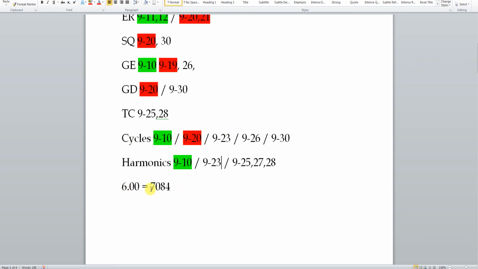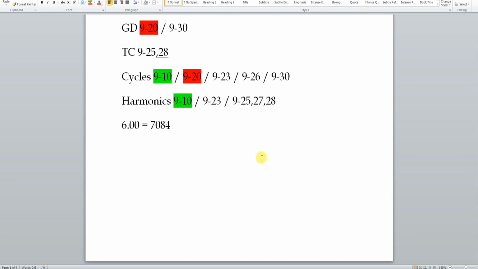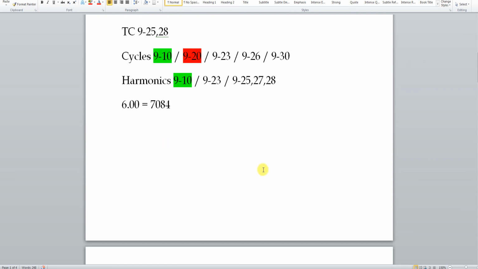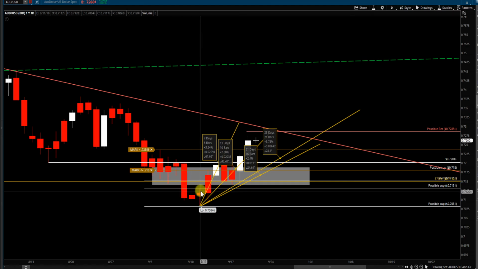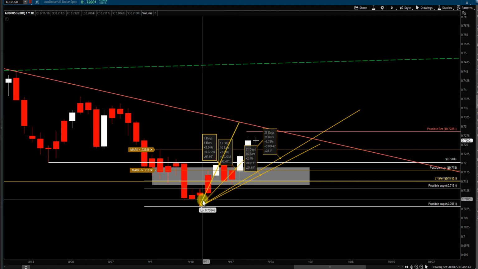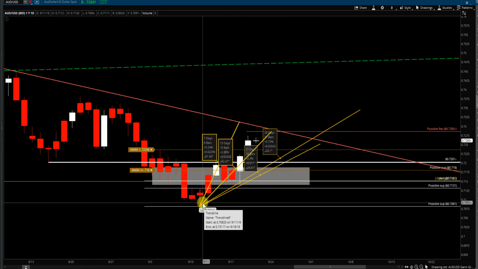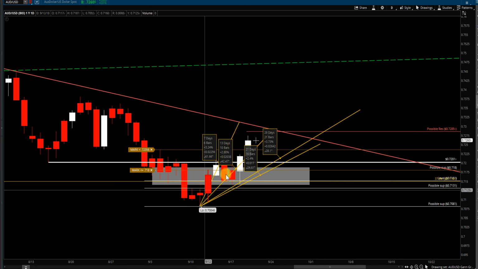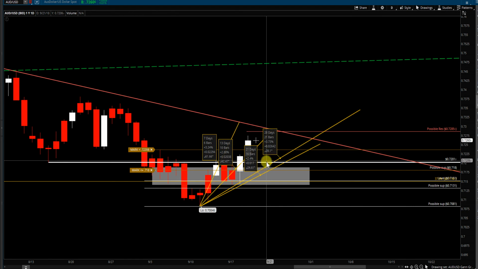This is something I'm working on here. Let's see. So that's where we're at right now. Let's see if we take out this swing low. This swing low that we have here, it was a cycle that I noticed, and it looks good. I'm just going to say that it looks good. I want to see if we push down and have a failed new low. If we have a failed new low, I am going to get in and go long.